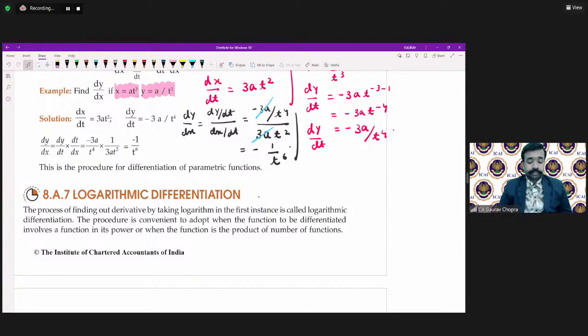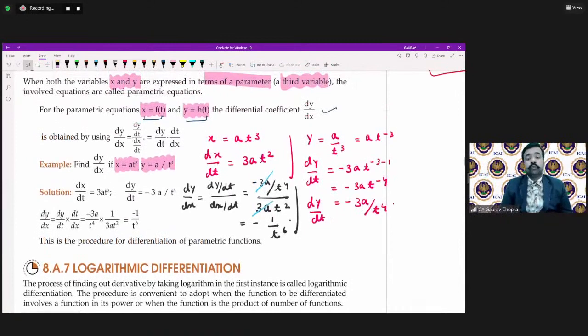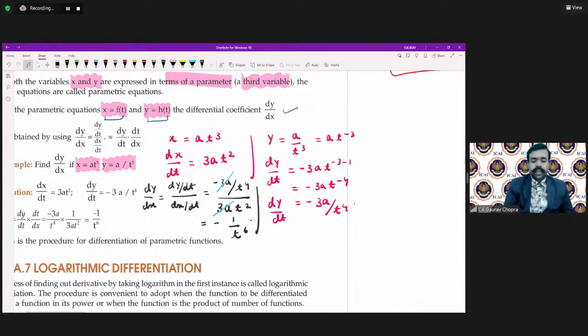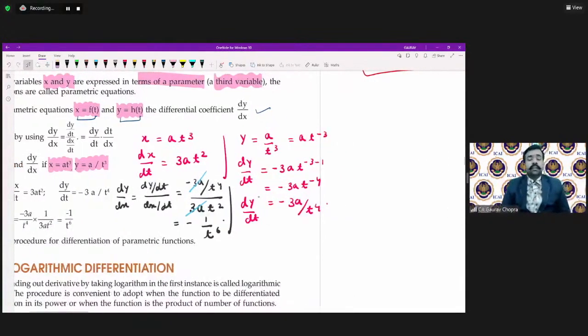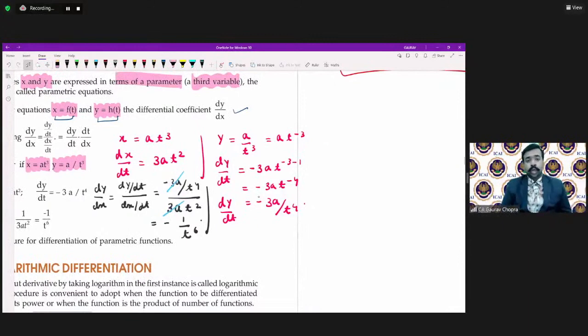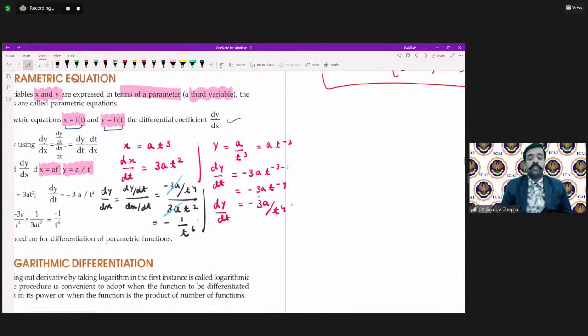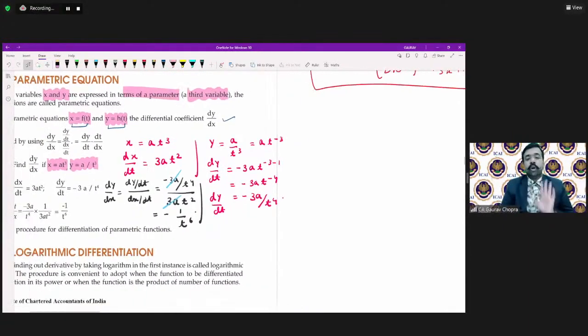Yes, welcome everyone. So this was the first question which we did today, and this is known as parametric equations. So whenever there are two sets of equations, that is x with t and y with t, we have to differentiate them separately and then we have to divide them. Now, in short, what can be done? Because if we have to do a question in 30 seconds or even 1 minute, then what is the requirement?